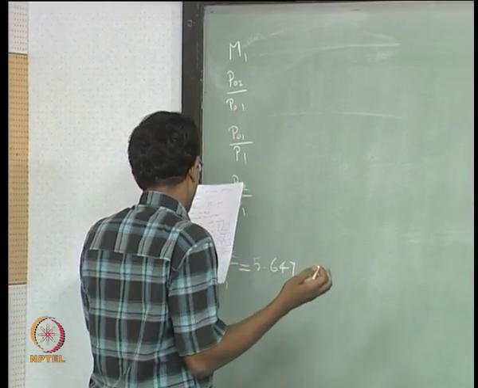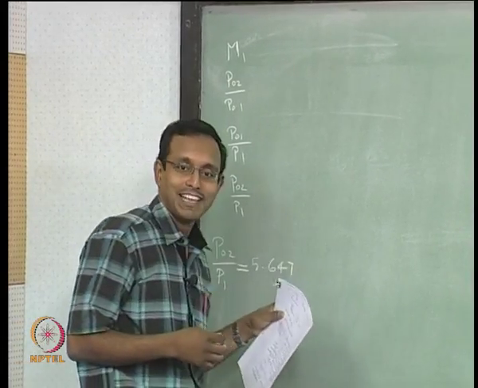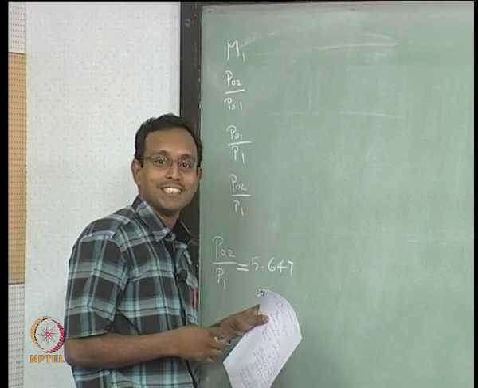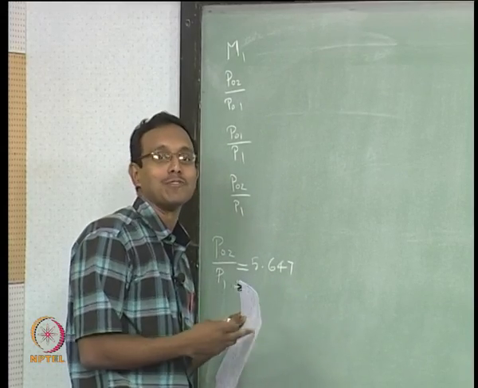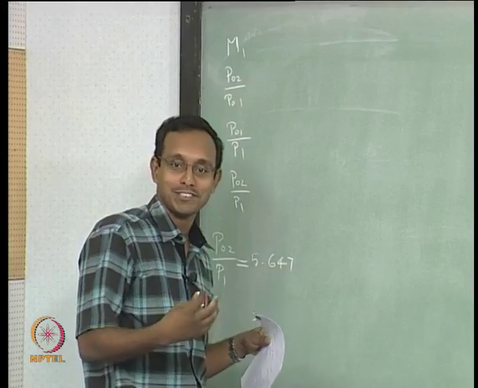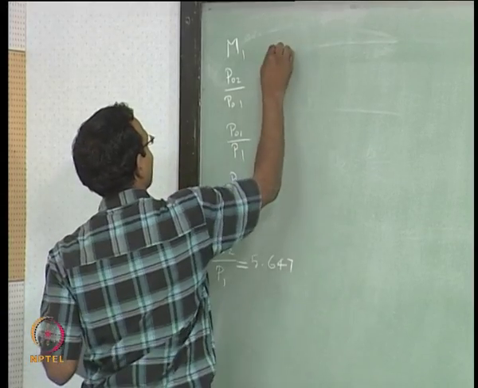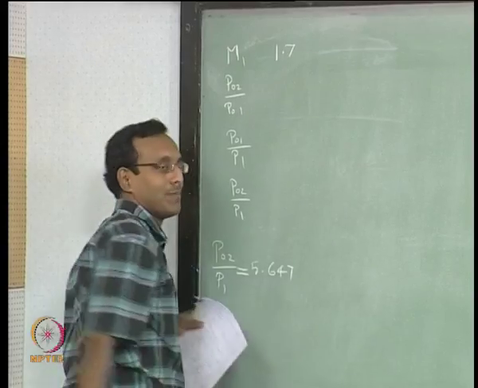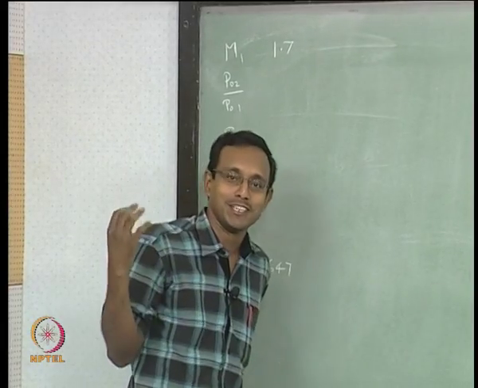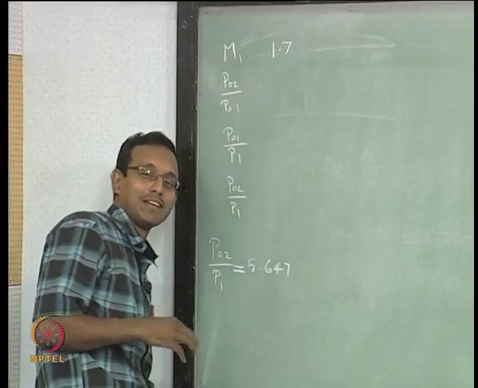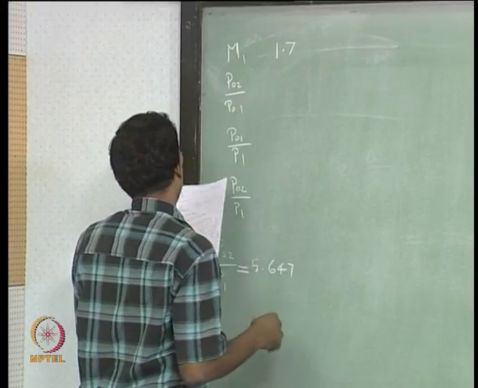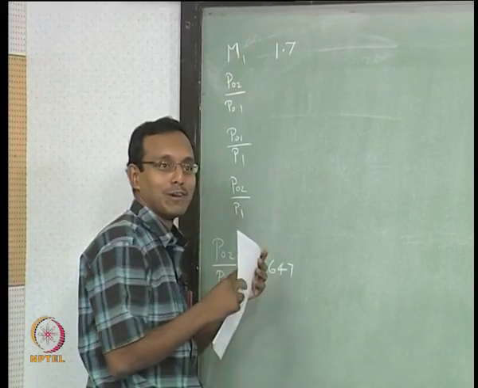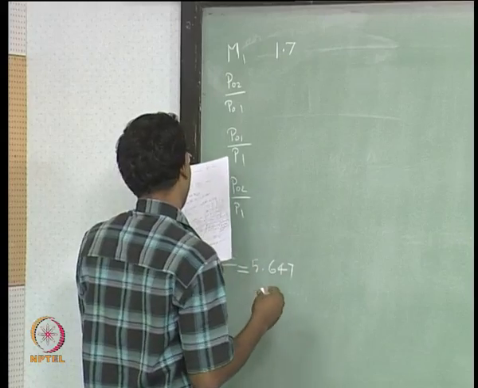Initially I do not know what to guess. Of course typically I will guess 2 first, but since I know the answer is 2 I do not want to guess 2 first, because I want to go through the iterative process. So I am guessing 1.7, a nice number to guess. Always remember to guess 2 initially, in exams typically the number will be Mach 2. If you guess 2 you will be close to the answer already, easy to solve, iteration will take less time.